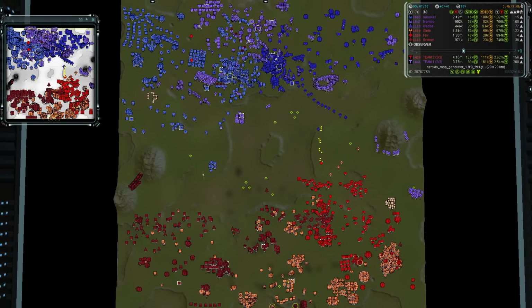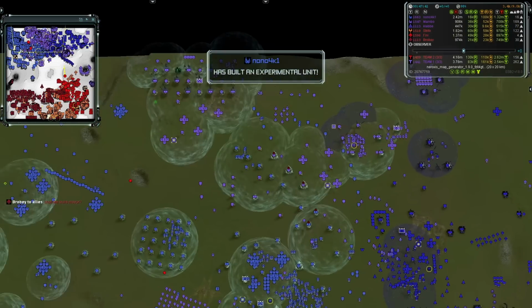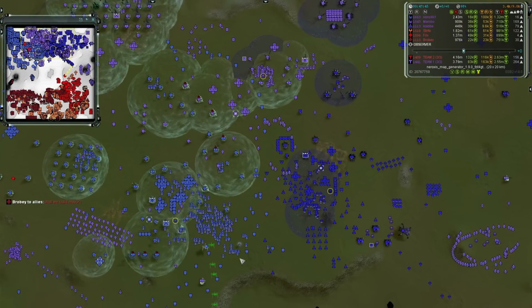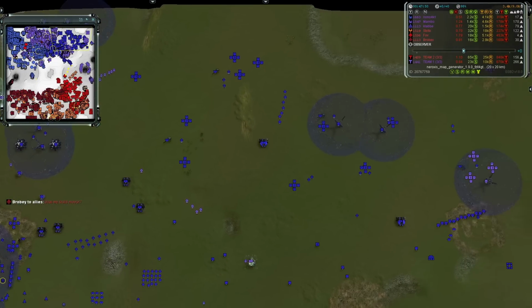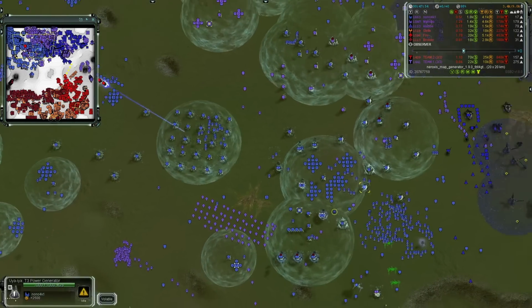Is there a counter arty? No. There are a couple of Novaxes doing what they can. Shields all around everything now. I don't see any nuke launchers. I don't see any artillery. You should be building artillery at this point just to counter the enemy one. Or a YOLO or something.